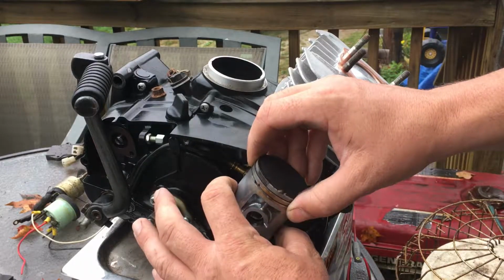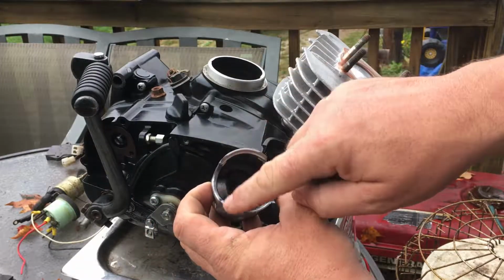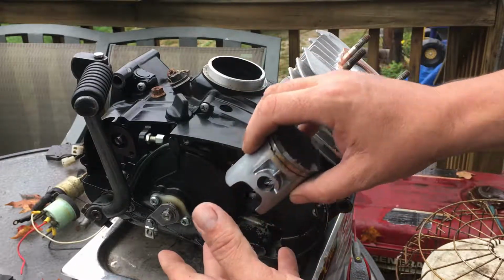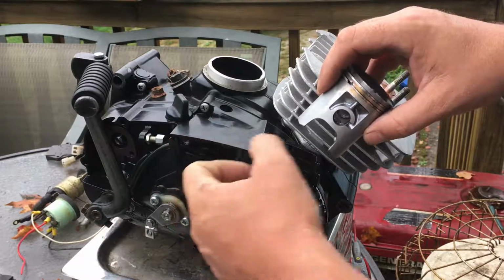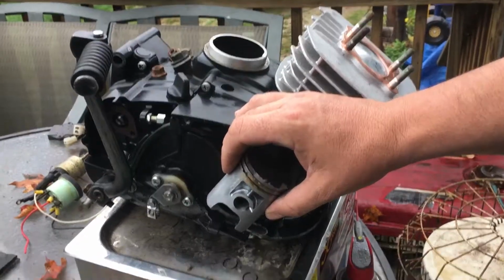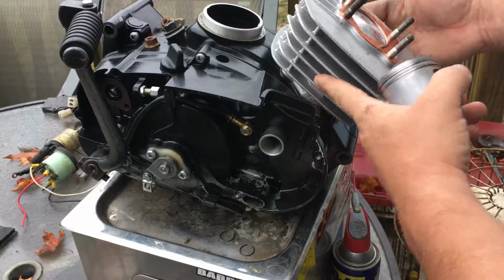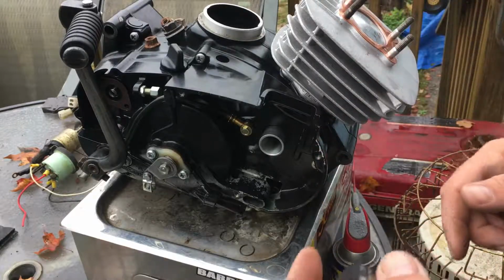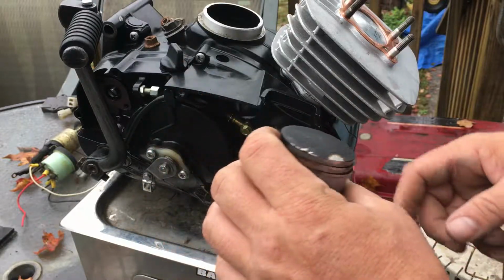Now, when you increase the diameter of the piston, you make it bigger, or you put a bigger one in, now you have more volume down here underneath the piston for suction. So now you can suck in a bigger air charge, okay? So you're sucking in more fuel and air. Then when the piston travels down, now you're compressing the fuel and air and pushing it up these transfer ports that are in here on top of the piston. It pushes it right on top. So that's the idea behind putting a bigger piston in, is to get more volume. Okay, that's what we're looking for.